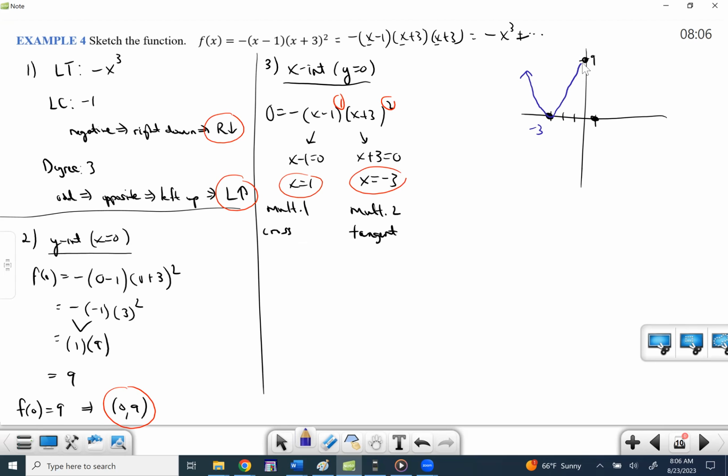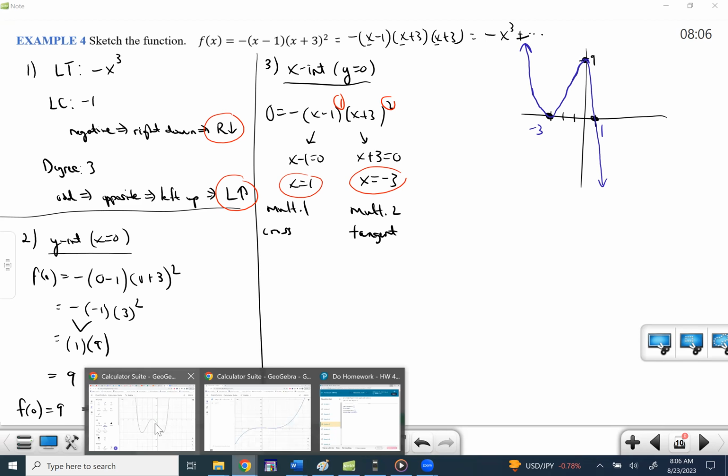Now again, I don't know if this 9's the max or not. I have no idea, okay? All right, and then we're going to come down and hit 1, and we need to cross at 1. Let me just make this a little bit higher. There we go. This is +1. So let's see what the real thing looks like. I mean, I'm close enough. Remember, I'm not going to be 100% accurate. That's why we're calling this a sketch, right?